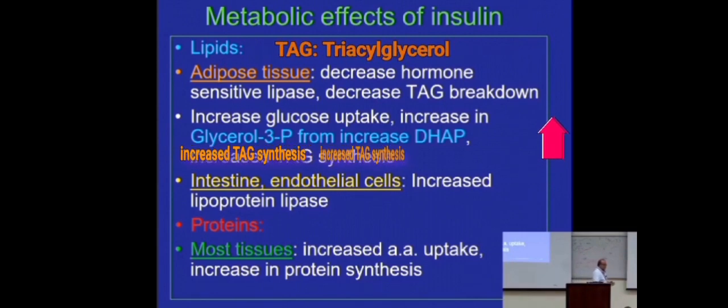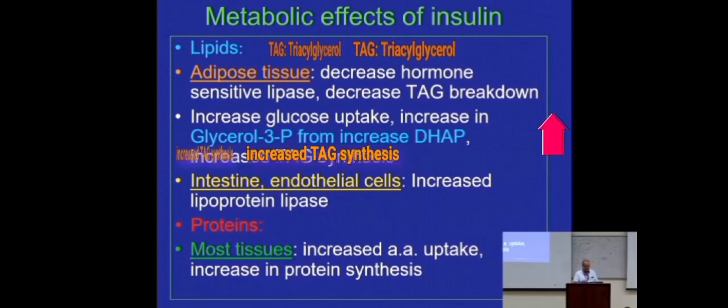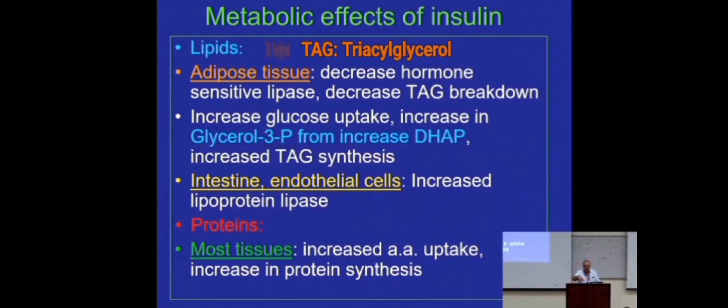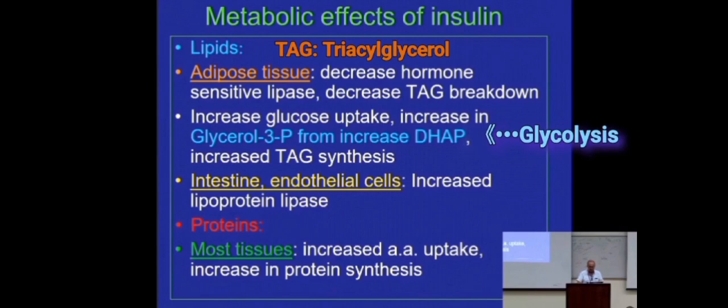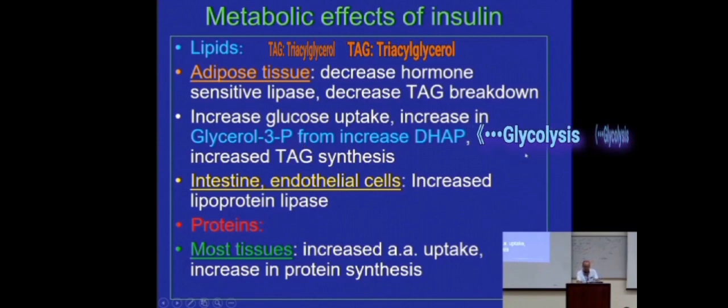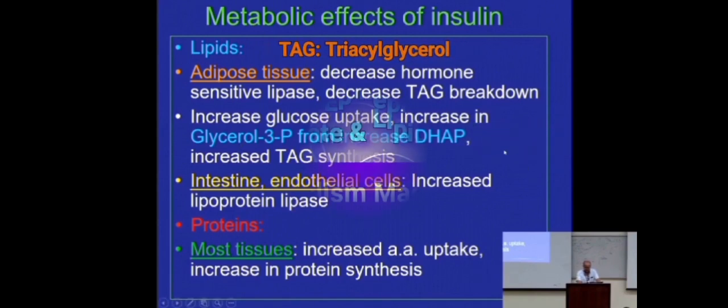And how are TAGs synthesized? You need fatty acids and you need glycerophosphate. The fatty acids are coming from the dietary TAGs, from chylomicrons. Lipoprotein lipase breaks them down, picks those fatty acids up into adipose tissue. Then they are esterified to glycerophosphate. Where is the glycerophosphate coming from? It's coming from DHAP from glycolysis. So remember, adipose tissue picks up glucose. It's using glucose for its own energy needs. So it will have an ample supply of DHAP and glycerophosphate as a result. And that's the backbone used to esterify fatty acids from the diet or from de novo synthesis from VLDL, and you increase TAG synthesis.